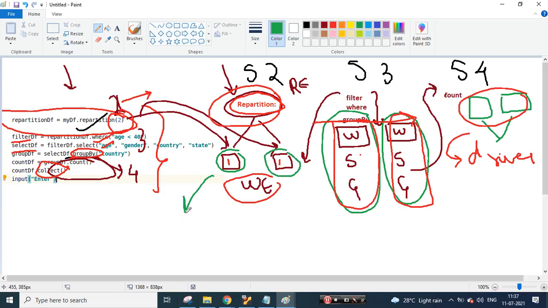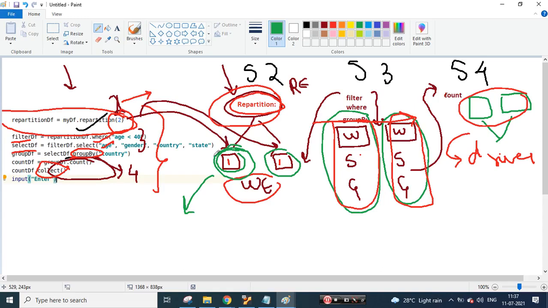It is reading the data from the HDFS file system, right? What is the block size? 128. Based on the size, it will read the partition.